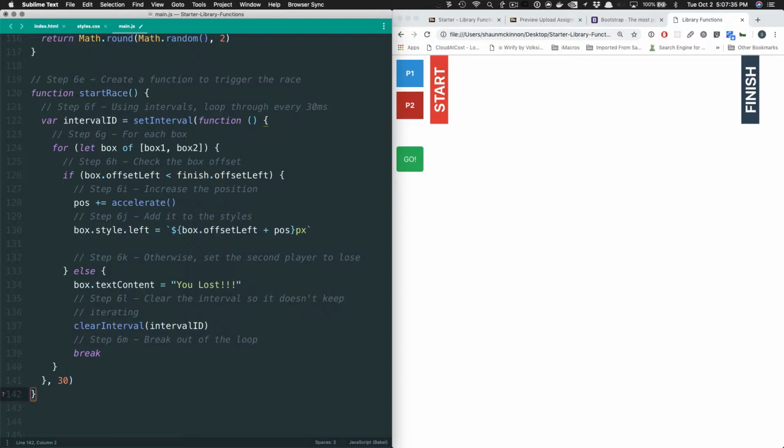On line just after 139, after the break statement, I'm missing a curly brace. There we go. Should be 4 of them. One for the if condition, if else, one for the for loop, one for the set interval, and then the last one for the function. Almost done, and then we'll take a break.